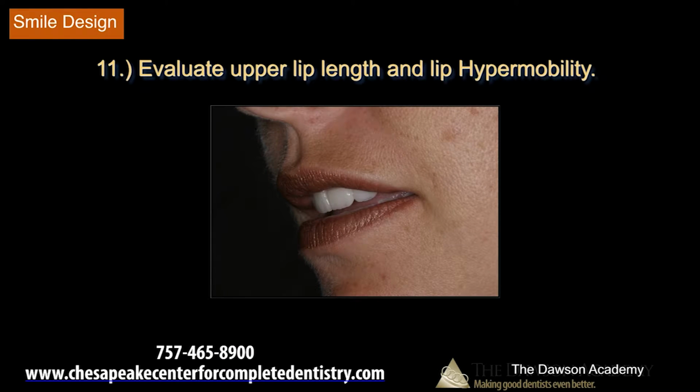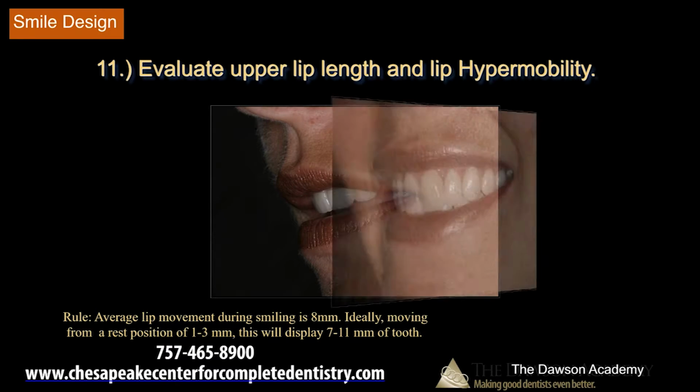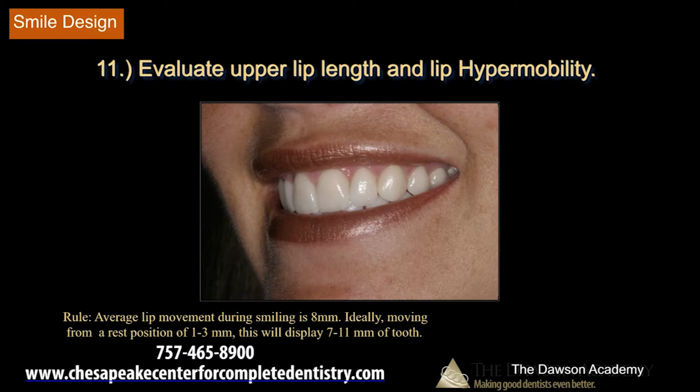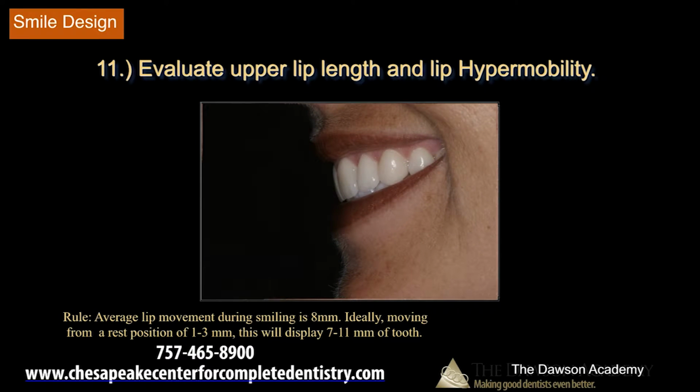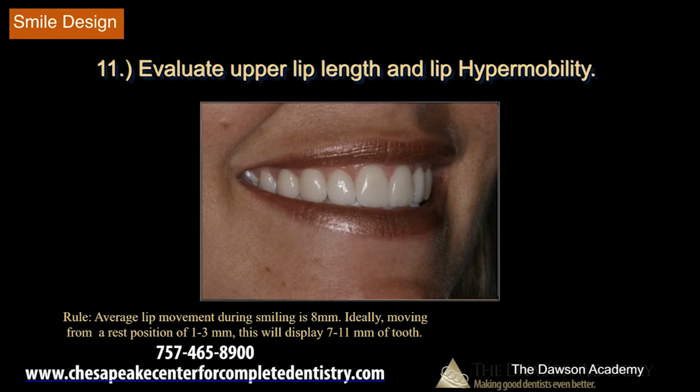Other thing we want to just look at is just generally how much your lip moves from a rest to a full smile. The more your lip moves, the more we've got to make sure the gum line is just right. And so we're going to study this from a couple different views. But if you're one of those people that really have a lot of lip movement, you may have sort of a gummy smile, and there's solutions for that. And we can certainly talk about the different things we can do to get rid of that.